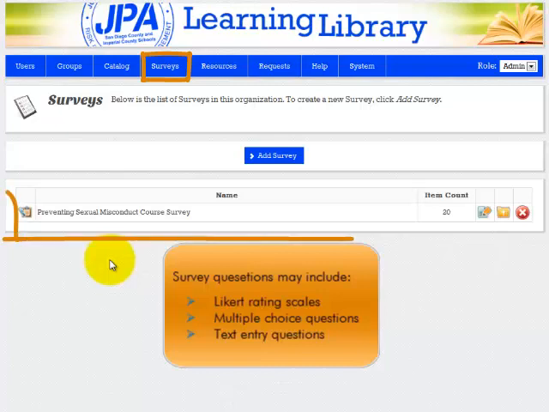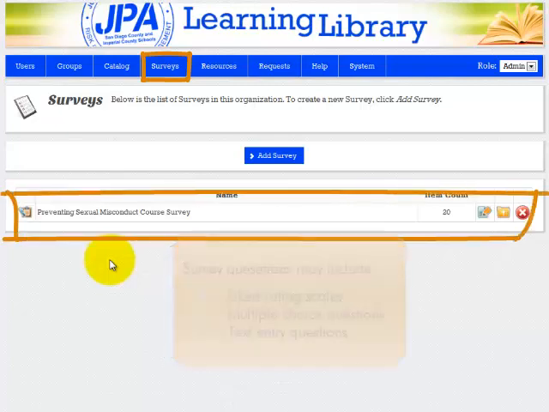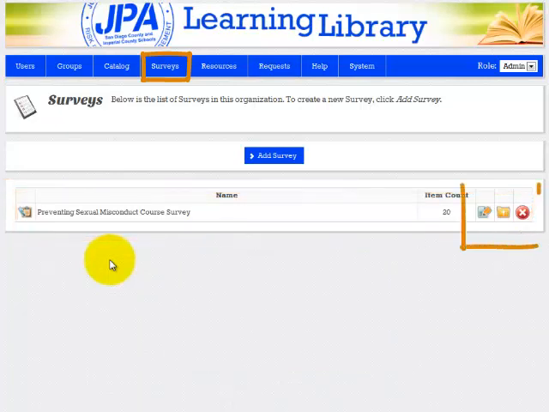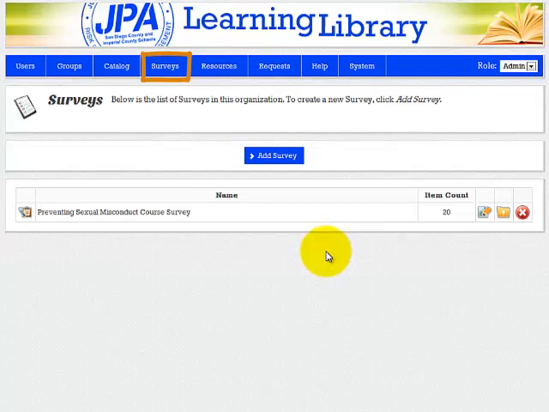The survey's main page lists all the surveys for your organization, and from here you can modify or delete existing surveys using the icons listed to the right of that particular survey. So if you have need to offer a survey in addition to the surveys that MakingRightChoices.com provides for your team and for your school, feel free to create one by clicking the Add Survey button and follow the directions in the manual. Let's move on to resources.